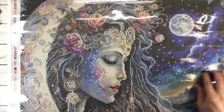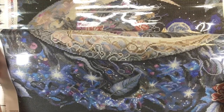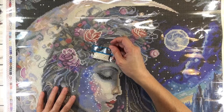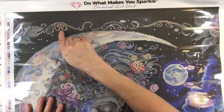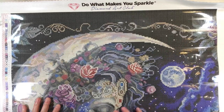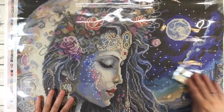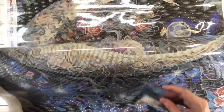Looking for where symbol four goes — maybe down here on the stars. Then the next one is the fairy dust diamonds — that's the dot symbol. Wherever you see a white dot, they're going to be on the little stars so they'll be twinkling in the sky. This is absolutely gorgeous — the detail and rendering of this painting is amazing.